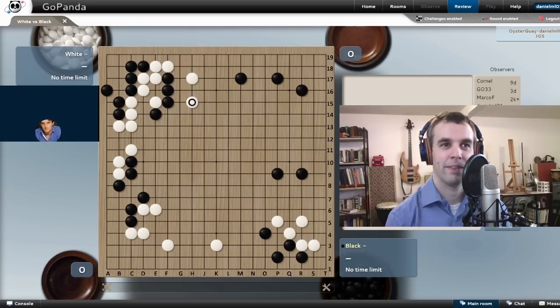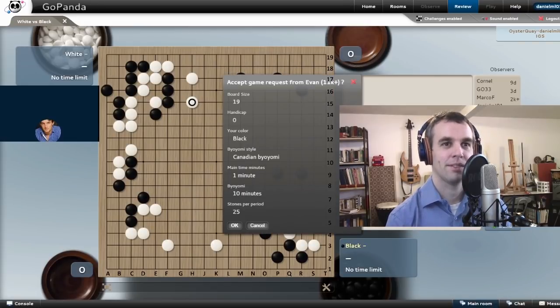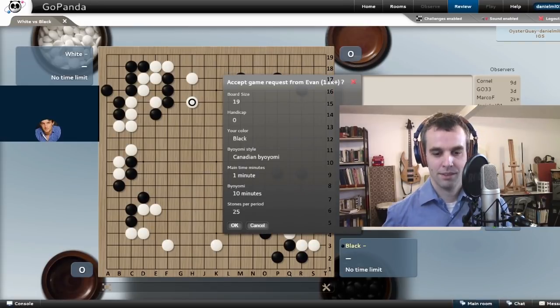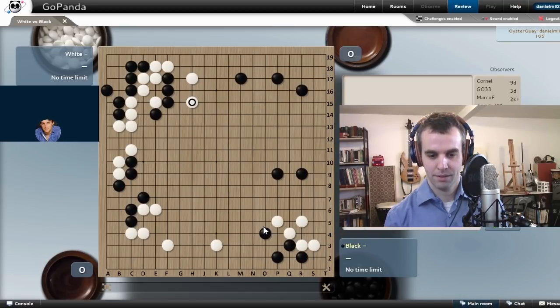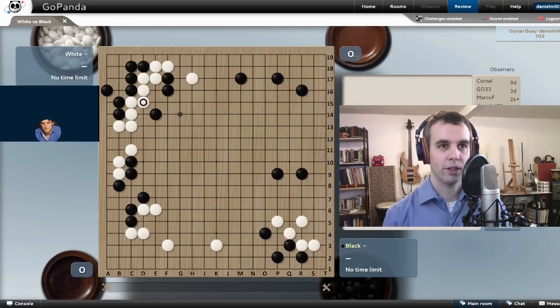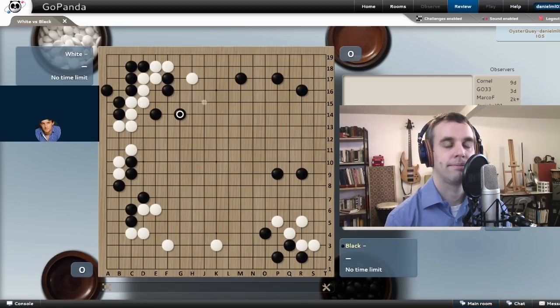It's not really interesting to make a group out of a stone that's not so important, because now you've got to hold on to your group and you keep running and you're busy and you're not going to build somewhere else. That's how you can lose sight of the big picture. Okay, so he connected. Then you make some shape to go out.